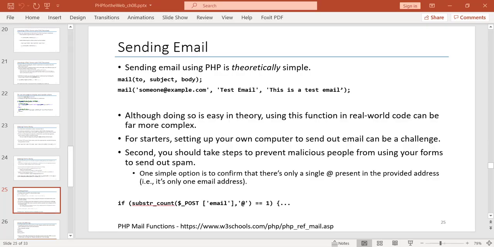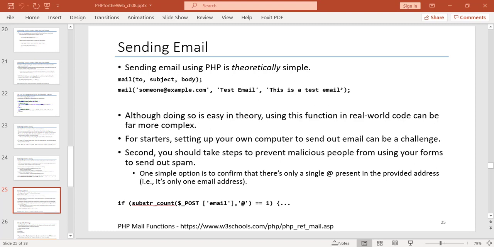Sending email. Use the mail function to send email. The to parameter is the email address to send to. The subject parameter is the subject of the email, and the body parameter is the email message to send. For the mail function to work, it requires an installed and configured email server.